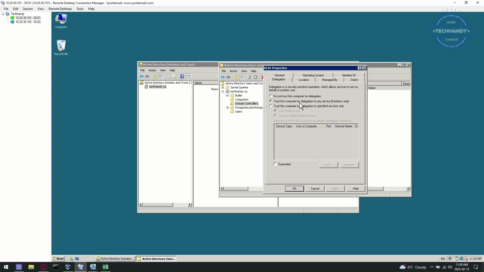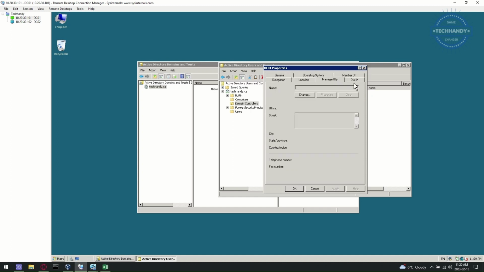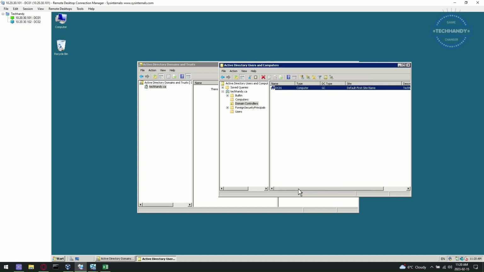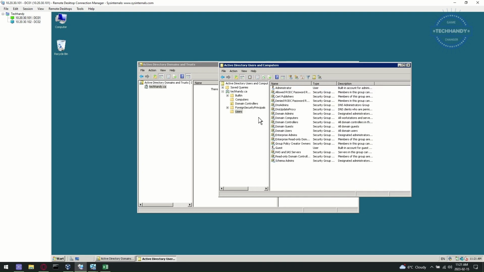Administrators can also manage access to network resources by assigning permissions to users and groups, as well as configure group policies that can control various settings and configurations on computers in the domain. Overall, Active Directory Users and Computers is a powerful tool that provides administrators with an easy-to-use interface for managing resources in Active Directory.